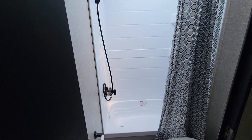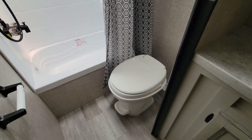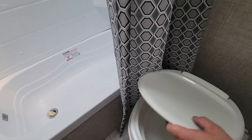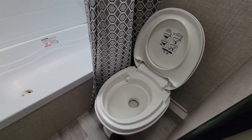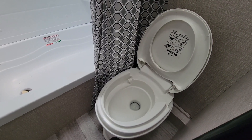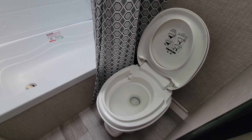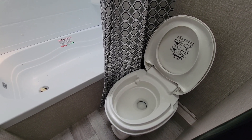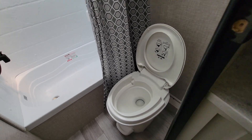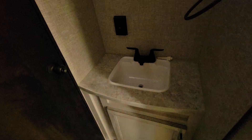The next thing is the bathroom. If you're not on a full hookup site I would not recommend using the shower, as you'll deplete your water supply really fast. You have a foot-flush toilet which is very easy to use — push the pedal all the way down to flush, and if you want to add water to the toilet just push it ever so slightly and it'll fill up. Make sure you're really cautious with toilet paper usage; they plug up really easily, so try to use a lot of water when you flush and don't use very much toilet paper. The sink is outside of the bathroom, which is really nice because you can use it when somebody is using the restroom.